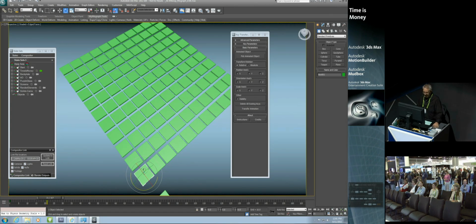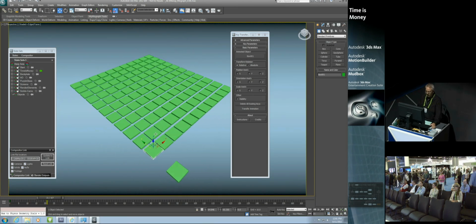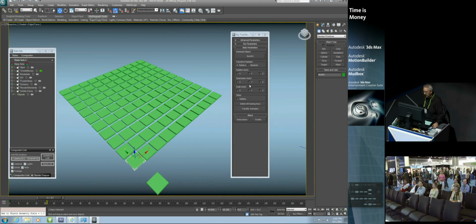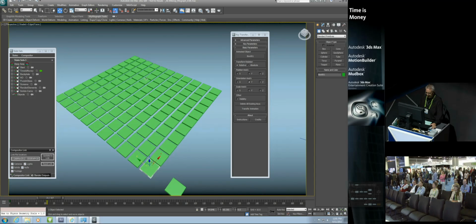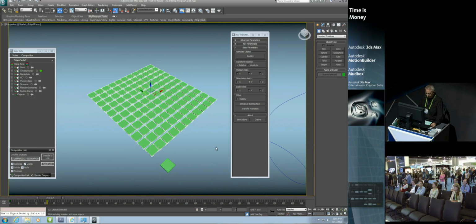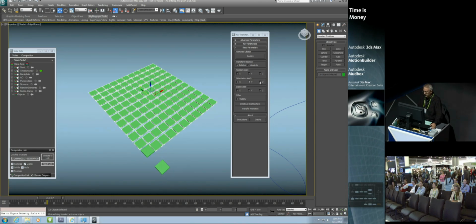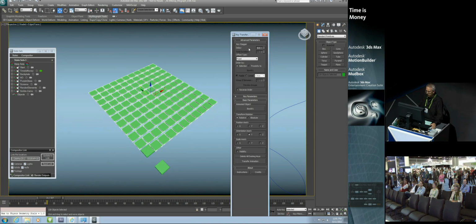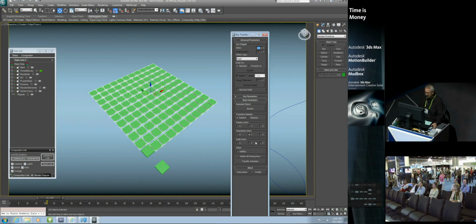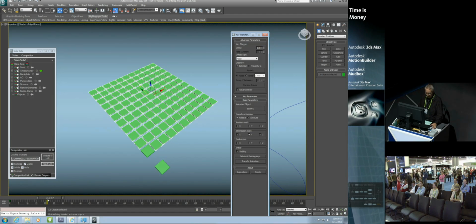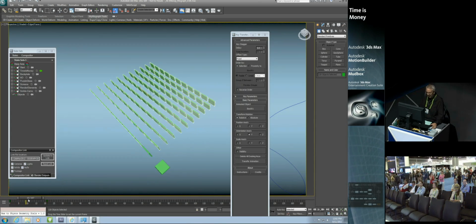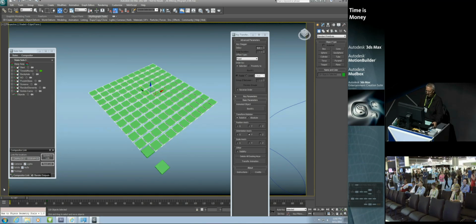So I'm going to go ahead, and I've got this object selected, and we're going to pick this object as the animated object. And what we're going to do is we're going to take the animation off this object and put it on the other objects in the scene in some interesting ways. So I will zoom back out here. I'm going to just select all of those, and I'll open up our advanced parameters. Now, what I can do here is I'll go ahead and I'll just put a delay on there. And actually, wait, before I even do that, let's transfer the animation and see what happens. So I'll back up here, and we scrub through, and we can see, okay, the animation has been transferred to all of the other objects. So that's good. We could have done that.